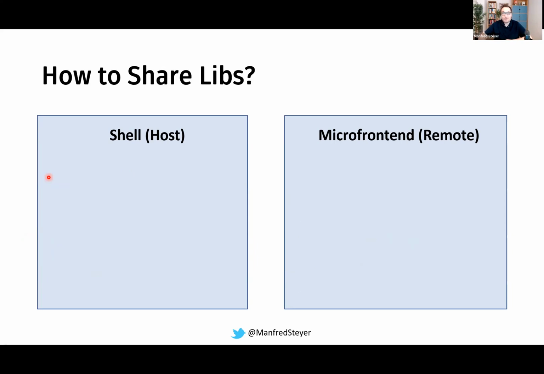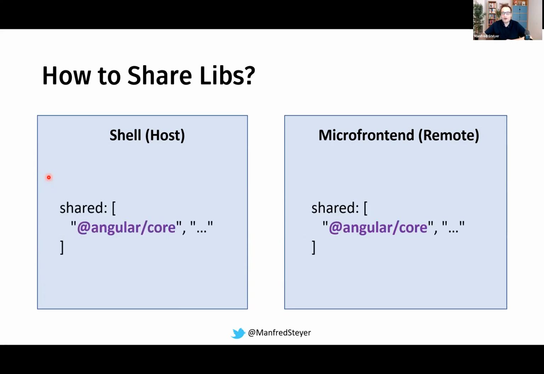Also, you can share libraries. Perhaps you find out that you are using Angular, but also some micro frontends are using Angular. And in this case, of course, it makes sense to download Angular only once and share it. It does not make any sense to download Angular 10 times just because 10 micro frontends need Angular. Just download it once and share it. And to make module federation do this trick, just configure your library, your package here as a shared package.